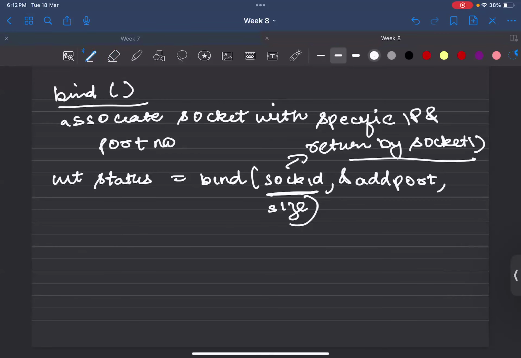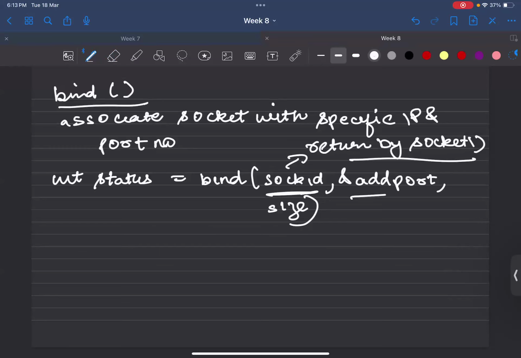The address port is, as one of you told me, the address of the IP address and the port number of the machine. And the size is the size of the socket address structure.